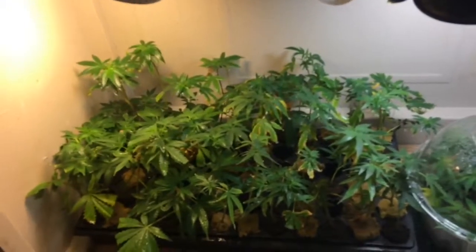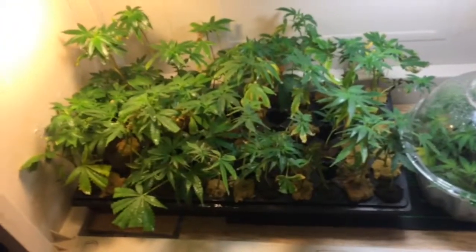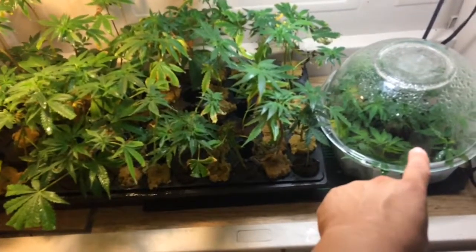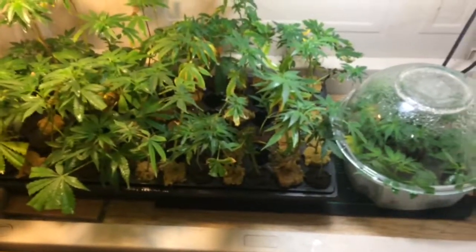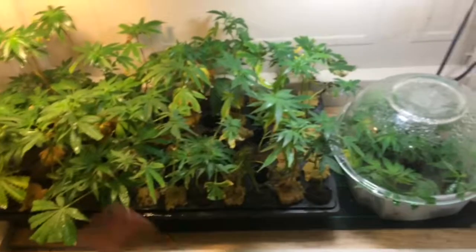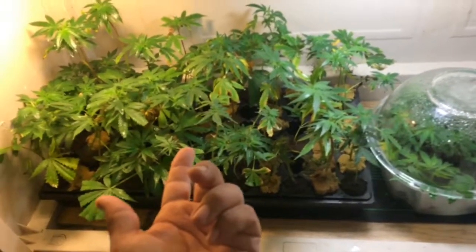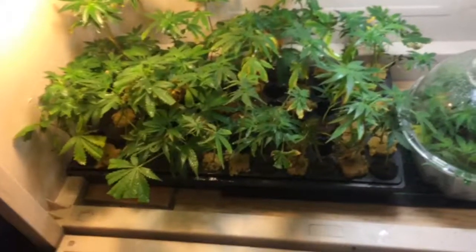Once they get to the appropriate size, they'll go into the vegetative room, and we'll just keep this cycle going. As soon as these are done vegging, they're going to be ready to flip into flower. So just a constant cycle. These ones here are only about a week old. Just keeping my options going, but I wanted to fill you guys in on how I keep this all going. As soon as the other room goes into flower, these cuttings are right about rooted. So again, it's just the time game.